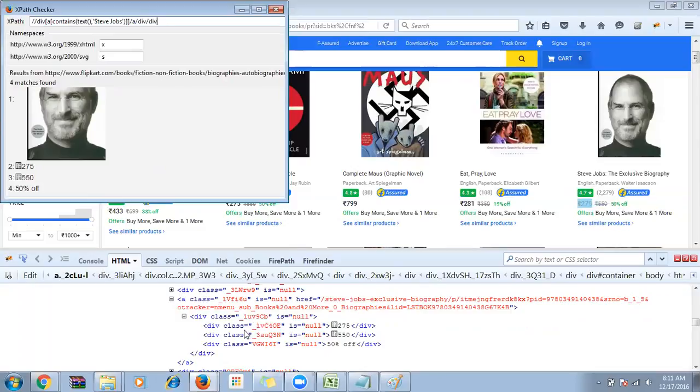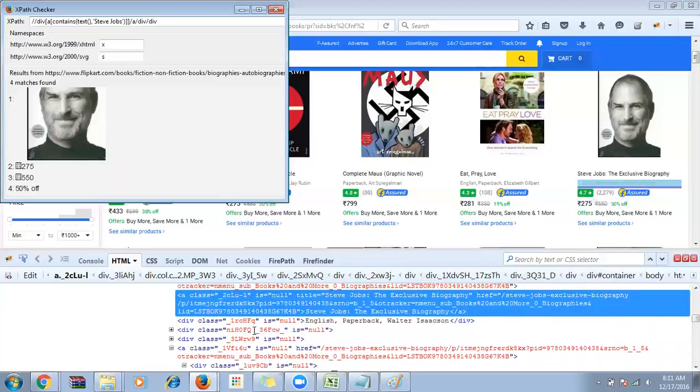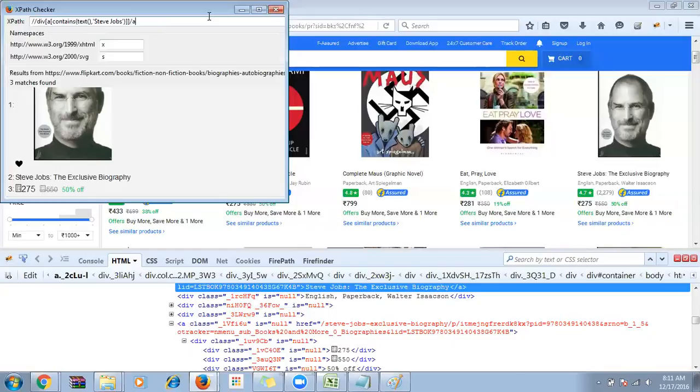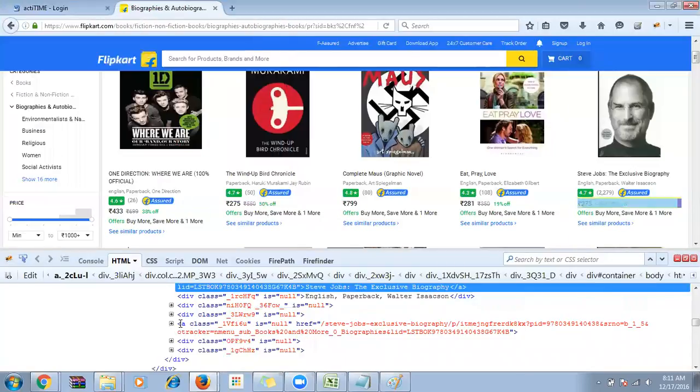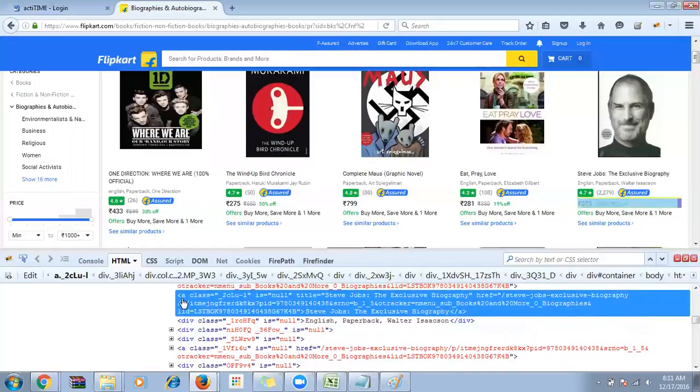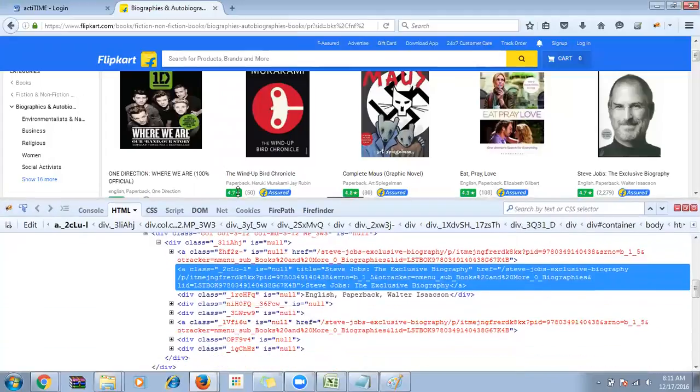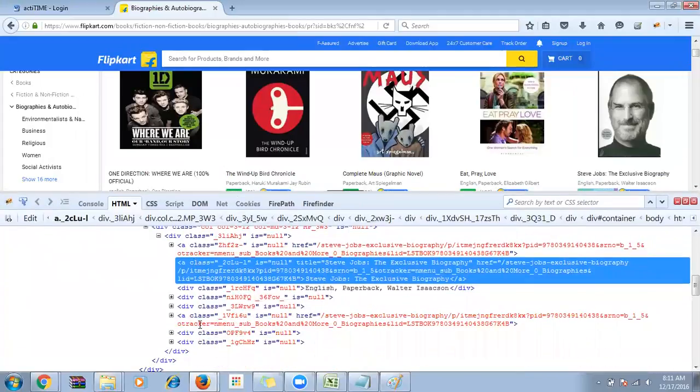So right now I need to go with some perfect information over there. So what I can give, this A tag is there, so I'll try to go with that. Is there any difference between this A tag and this tag? We need to find it. So for the A tag, we need to segregate. 3 matches are there. What do the 3 matches mean? One is this A tag, another one is this A tag, another one is this A tag. So what is the difference between these things?